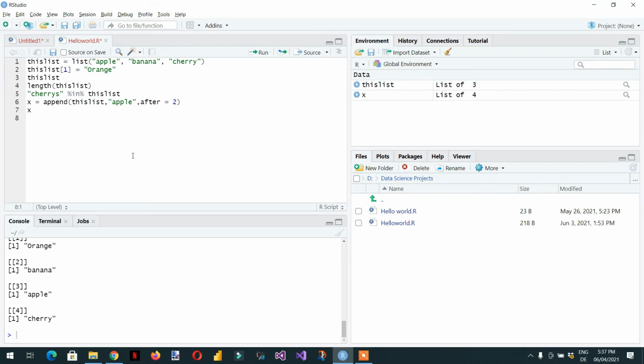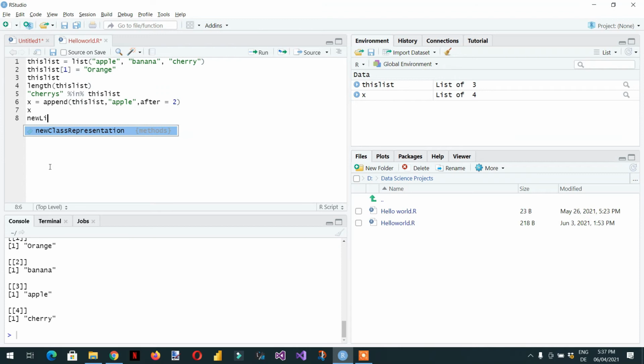So next we will see how we can remove a particular item in this list. So here you can see in the first index we have orange, then banana, apple, and cherry. And if we want to remove apple, then how we will do that? We need to create a new list.